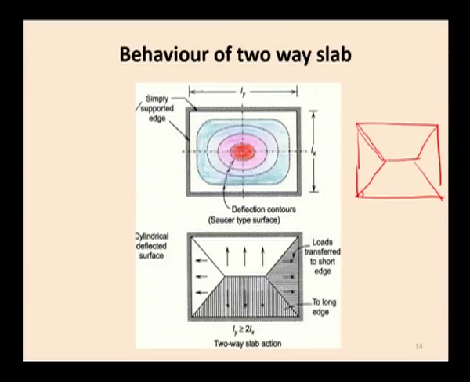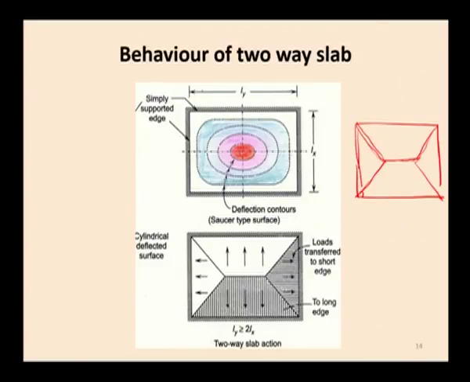This line is normally based on the yield line theory of the slab, the crack which is normally developed in this direction. In the case of a rectangular slab, the crack is developed from the corners, and here also it is developed from the corners, and this is developed like this. This is the bending of the slab, the crack which is normally seen in the case of yield line theory of slab. So, here this is the crack formation of the slab.